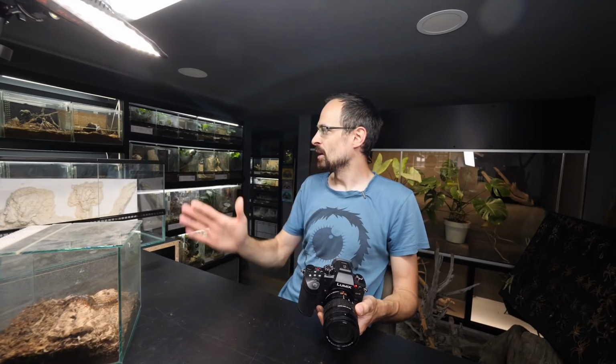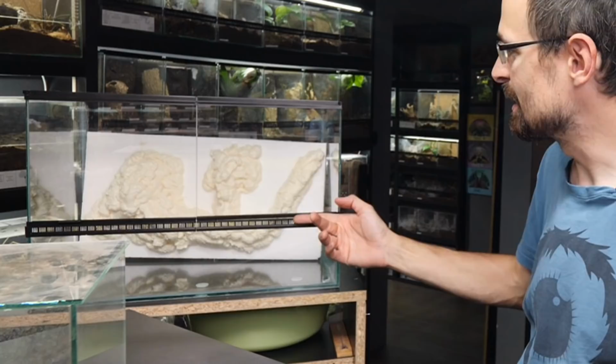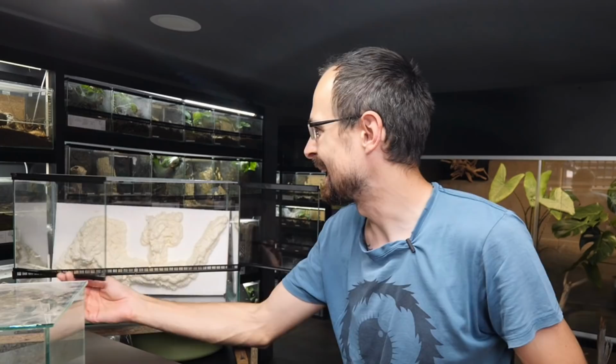So this will be the final enclosure that we will be setting up today, and I'm really hoping that there will be no way for the centipede to lift this door in order to open it. I'm pretty sure it won't be able, but I'm kinda afraid, maybe just a little bit.